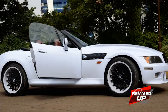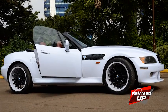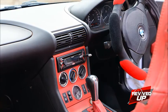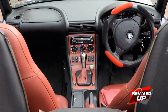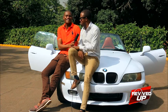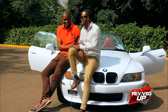So I think it's very important to take into account what you can afford in terms of petrol. Apart from that, my maintenance is really high. The parts for it aren't as common as, say, a Premio, so I definitely have to pay a premium price to have my servicing done. I think the only downside of it is I can't really hang out with all my boys. There's only space for one person, who's usually female.